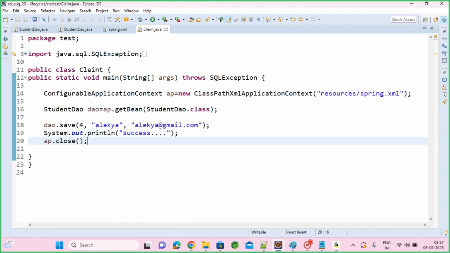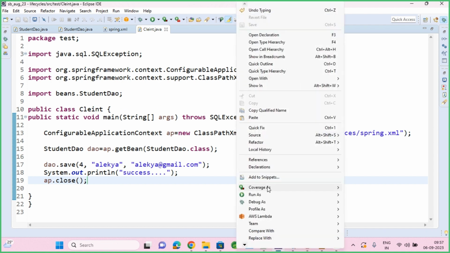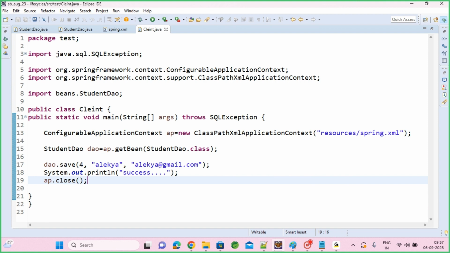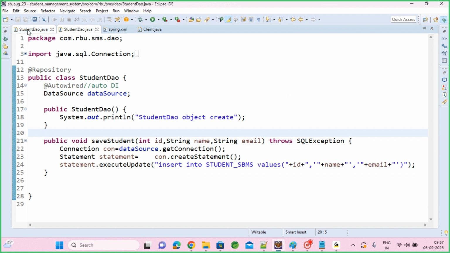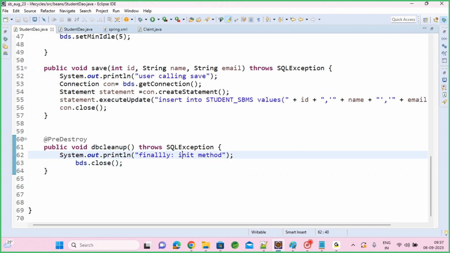When the close method is called, all shutdown hooks will be executed. All shutdown hooks means your destroy methods will be executed. Finally, your destroy method will be executed.